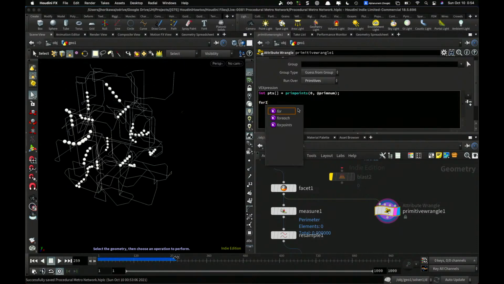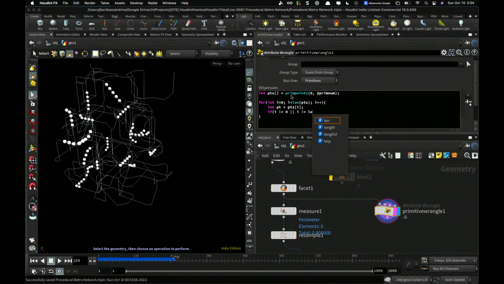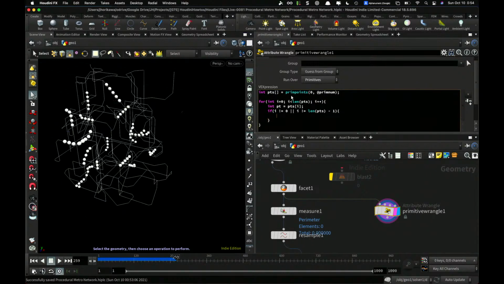So loop through all the points. Then if i is not equal to 0, nor i is not equal to the last point, then remove the point.